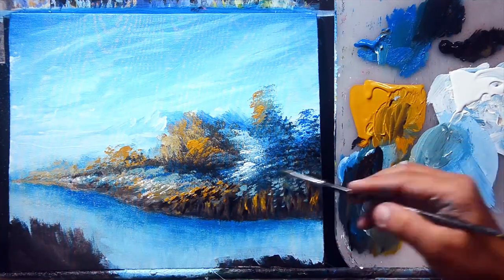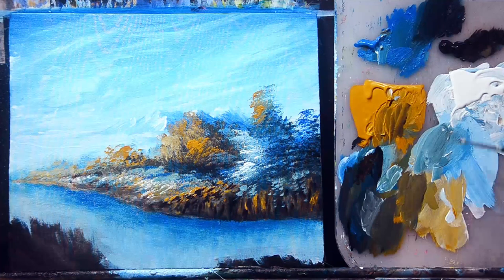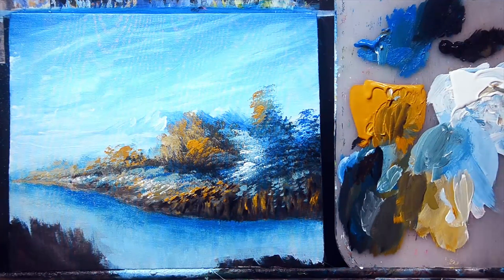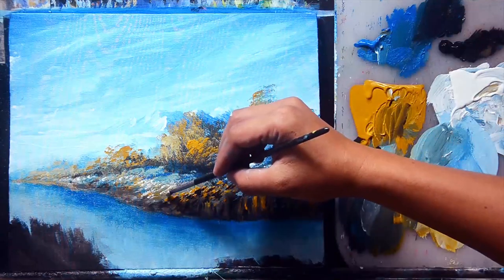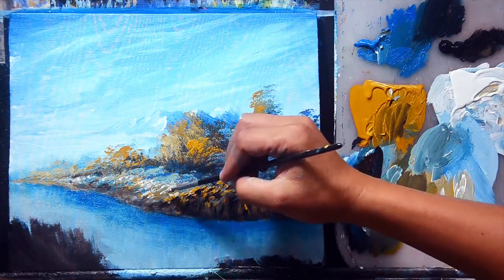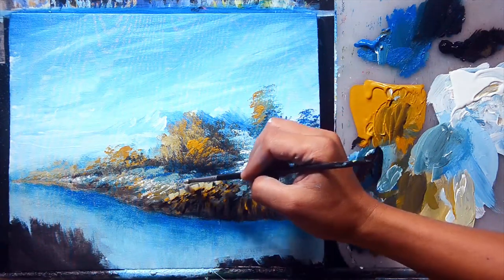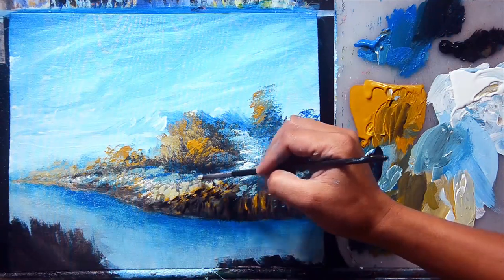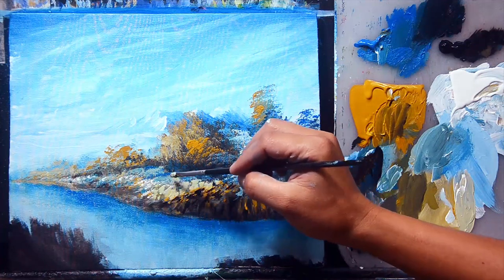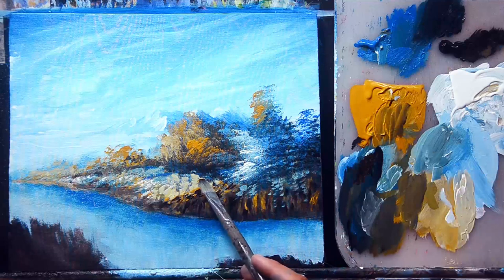Then we will create some light effects there. So we're going to use this, or just mix the color of this Rusina and the titanium white, but it should be more titanium white. I will add some here for the lighter color effects. And there. Then some Rusina color.